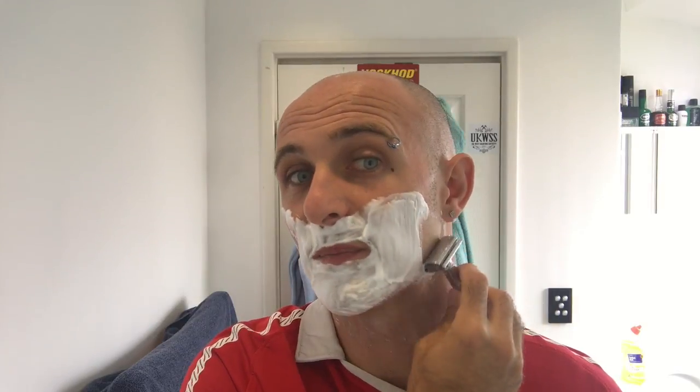There's nothing done to it, nothing flash about it. It's just straight out of the coconut. And not only that, I just love coconut. It's one of my favourite scents, coconut in anything.